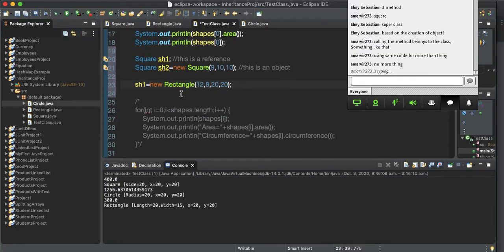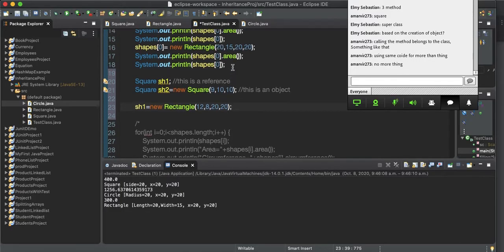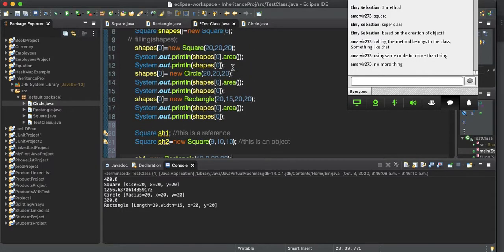If I call the method sh1.area, it will go to the rectangle. It's exactly the same case here for the circle, for this example.